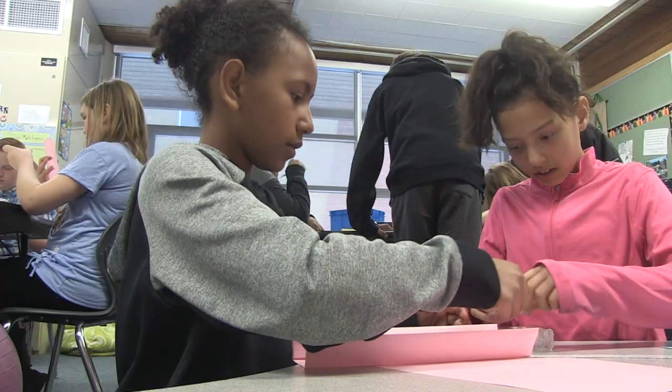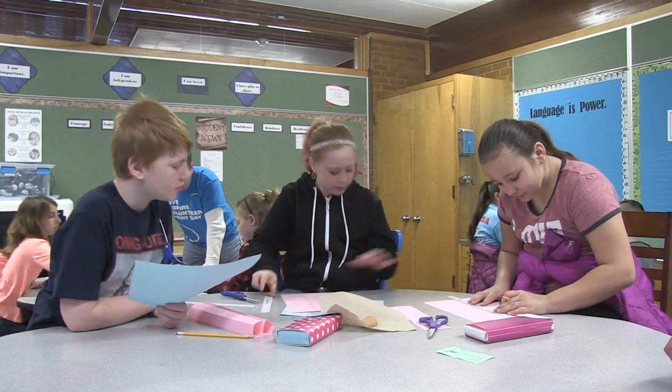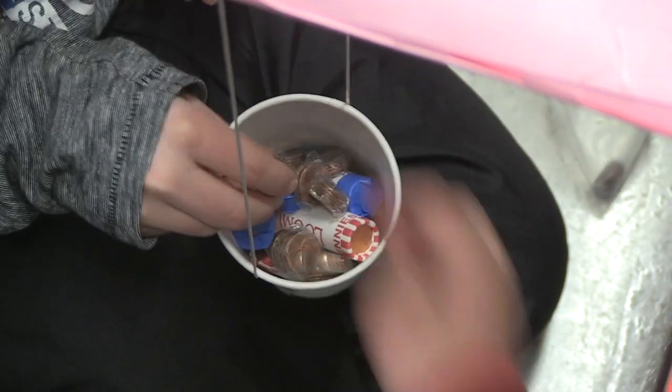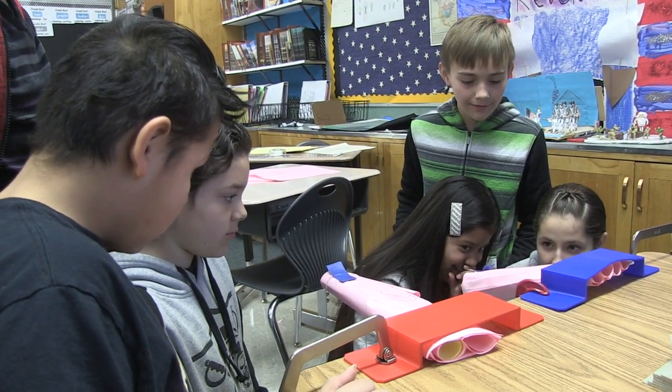At first, they're a little hesitant, kind of wondering what to do. But then once they start understanding what they're trying to solve for, they get it. And they're like, okay, I'm going to go back and make this now. They try it and it works or it doesn't work and then they learn more, and then they go back and try again. I think that's a cool thing — getting those little bits of success mixed with some failure so they can constructively learn how to do things.